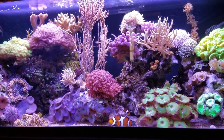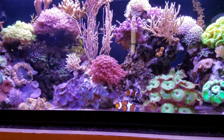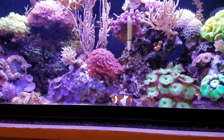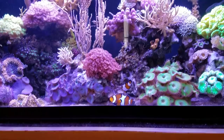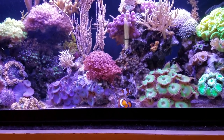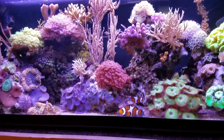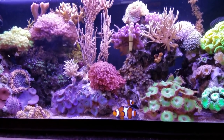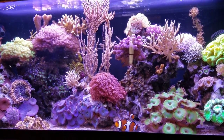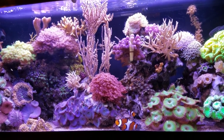The next thing is to pick the right corals and fish and don't overstock. I know I have tons of corals in my tank — I have a coral addiction, I'm working on it. Don't overstock with things you have to feed heavily. Go lightly on the fish and enjoy your corals. Pick some quality fish that you really want in your tank. I have a 20 long with three fish and I feed lightly for them. Choose your corals and fish carefully by doing research — there aren't many fish that can go into nano type tanks and be happy. Choose the right coral combinations for your lights as well.